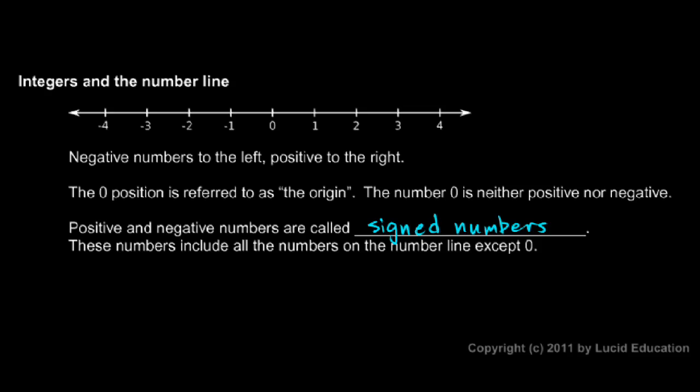And even though we call these signed numbers, it's pretty typical to leave the sign off when writing a positive number. So you could write negative 3 and you could write positive 3, but it's ordinary to not write that positive sign. If you're writing a negative number though, you always include the negative sign.